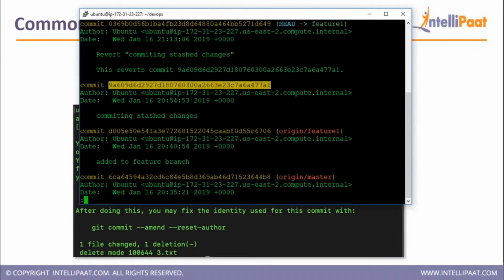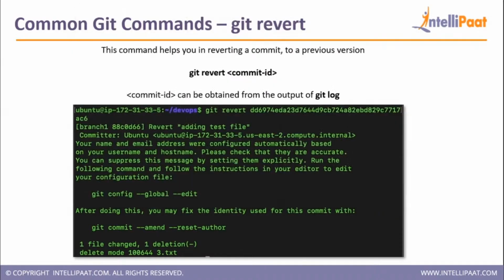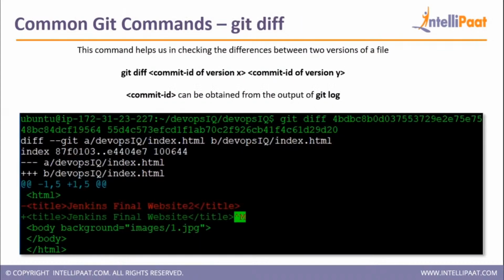Okay, sounds great. So this was all about git revert. All right, moving forward, the next command is git diff. Now git diff basically helps us in understanding what all has changed, right? What is the difference between two files, or what is the difference between two commits? You can see all of that using the git diff command, right?